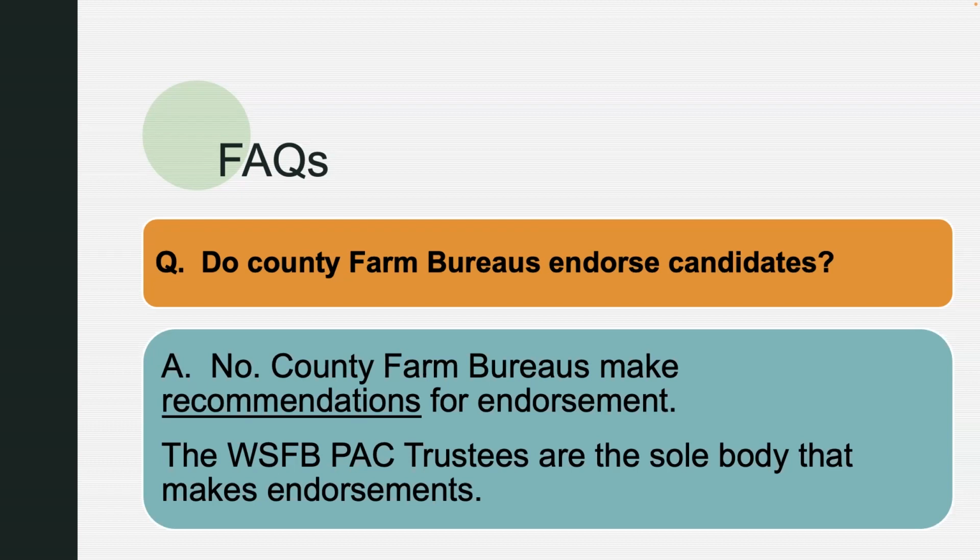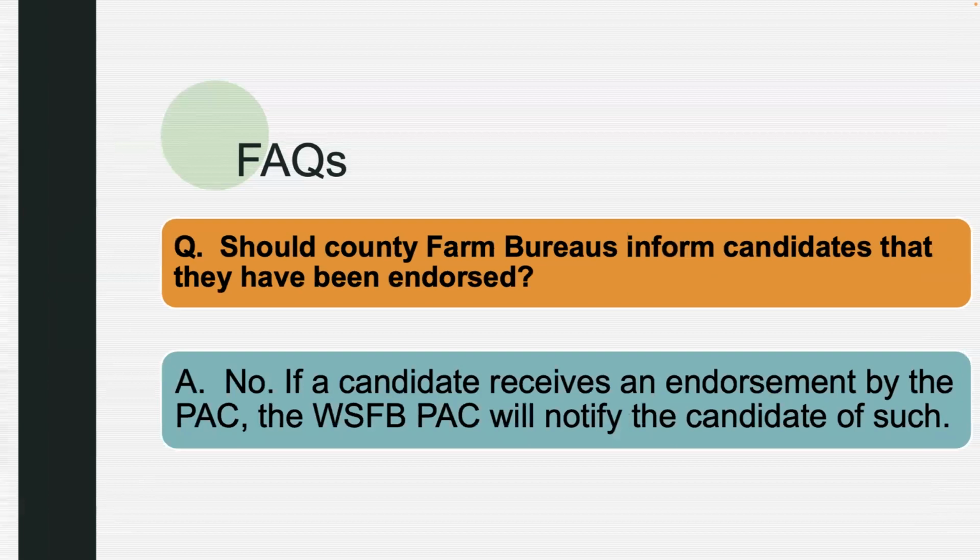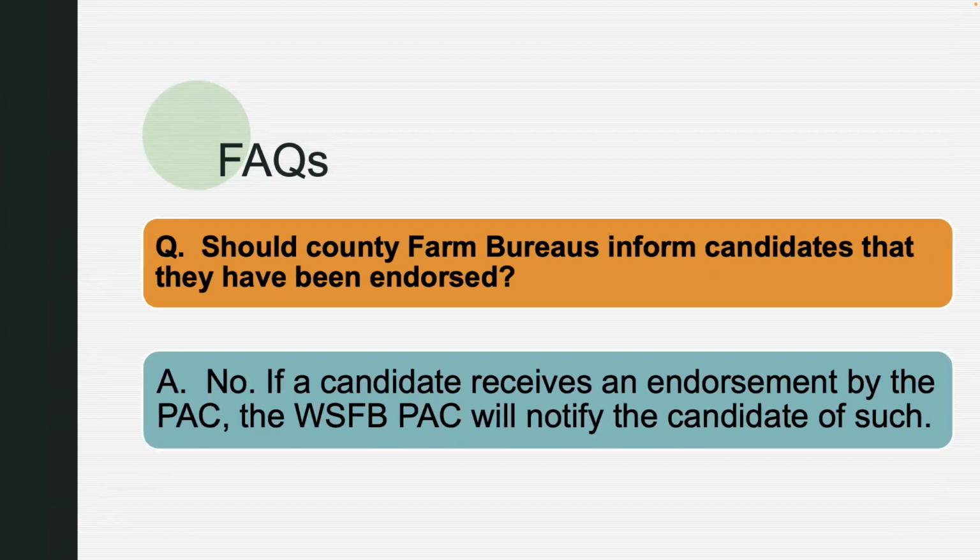The WSFB PAC trustees are the sole body that makes the endorsements. How about this? Should county farm bureaus inform candidates that they have been endorsed? No. If a candidate receives an endorsement by the PAC, the WFB PAC will notify the candidates of such. So once candidates receive that endorsement by the PAC, it's the PAC or the Washington Farm Bureau staff under the direction of the PAC that will notify those candidates.